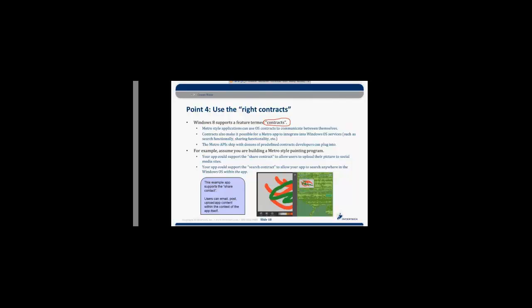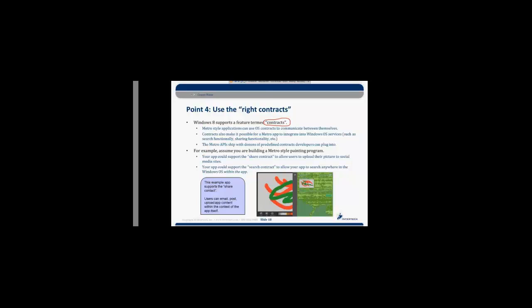Now, of course, with every release of a new technology, we have to have oodles of new buzzwords. And one thing that you'll probably bump into is the idea of Windows 8 contracts. Contracts are ways for Windows 8 applications to communicate between themselves and share different services.